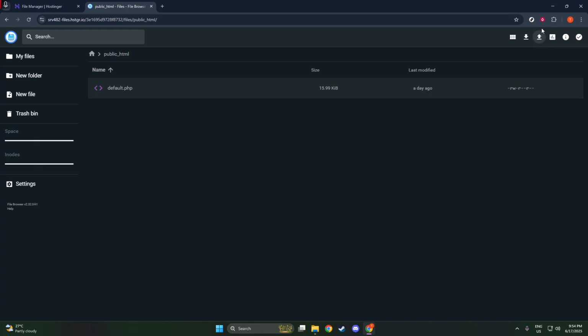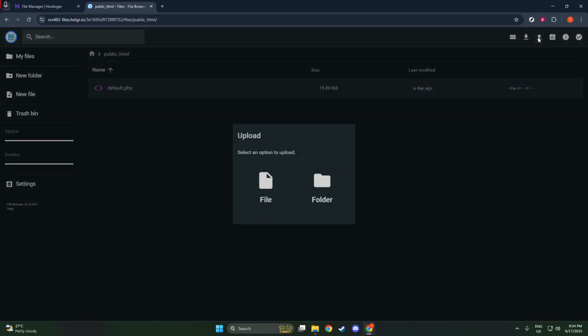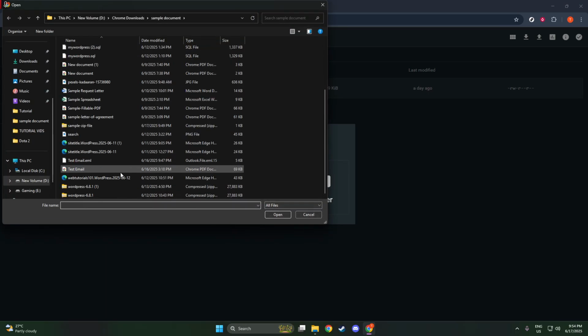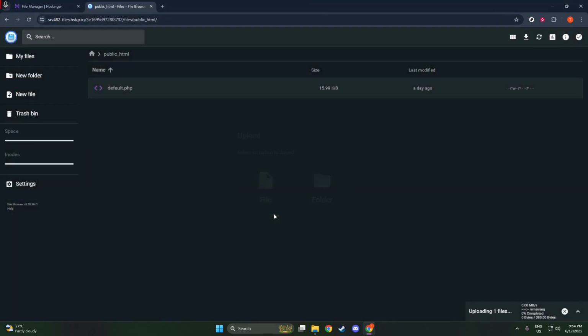After you've located the target directory, you're set to upload your zip file. Look for the Upload Files button on the top menu of the File Manager interface. Click it, and a dialog will pop up allowing you to select files from your computer. Here, you'll want to choose the specific zip file you've prepared for upload. Once you've selected it, click Open. Your file will begin uploading, and you'll see a progress bar indicating it's being uploaded to your server. It's important to wait for the upload to complete fully, so be patient as the file transfers.